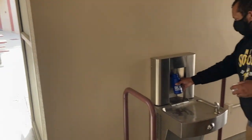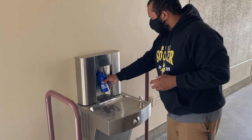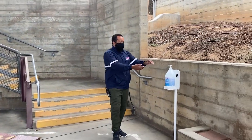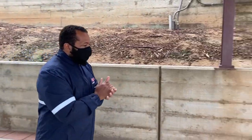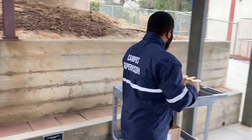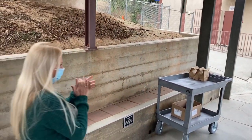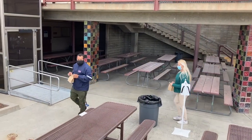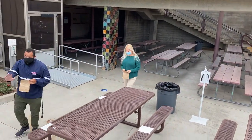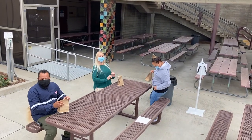Students should bring a water bottle with them daily and use one of the two water bottle fillers installed on campus — one is located in the lunch quad and the other is in the yard. When arriving for lunch, students that bring their own lunch may report directly to a table, while students having a school prepared lunch should use the hand sanitizer provided and grab a lunch from the station lunch carts. When selecting a table, students will be directed to sit with students in their classroom cohorts and use the bench stickers that show them where seats are available.